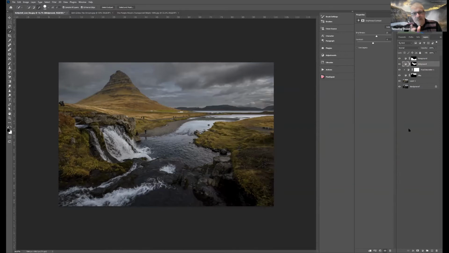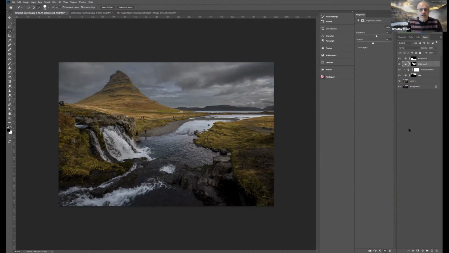All right. And you can see how easily they are done. It's just a matter of learning the various tools and what they do, but you can see how quickly, in 10 or 15 minutes, we've completely changed the nature of the image.